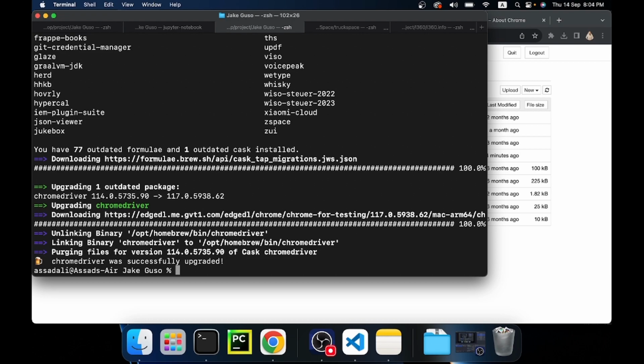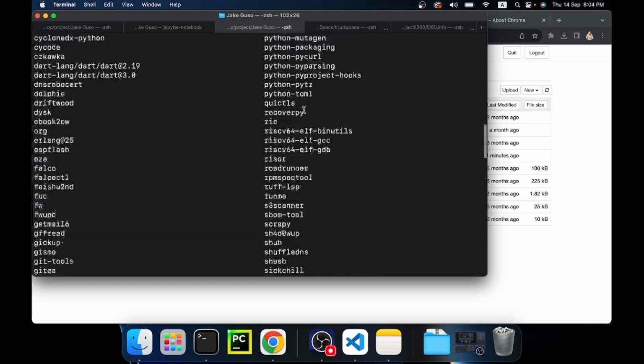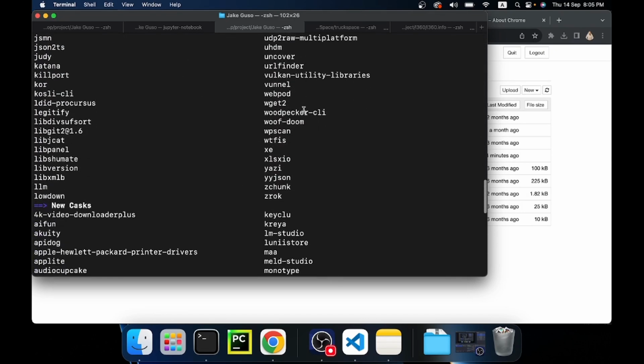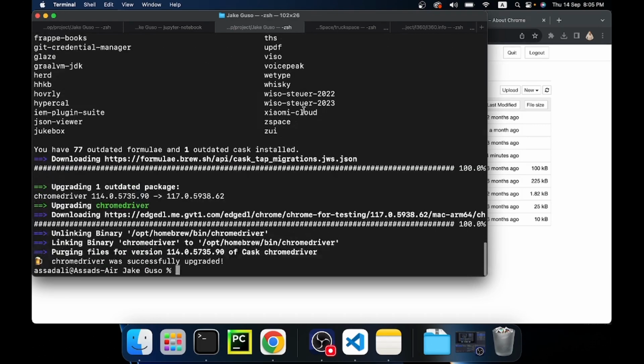Okay, this is done. If you are doing this for the first time, if you have not used the brew command before, or if you are familiar with sudo or apt commands on macOS or Linux, you will be familiar with them. If you don't use them for a while, they take some time to first update brew, and then it's going to install Chromedriver. Anyways, it is done. So now my Chromedriver is updated and installed. It was installed already, but it is updated as well.